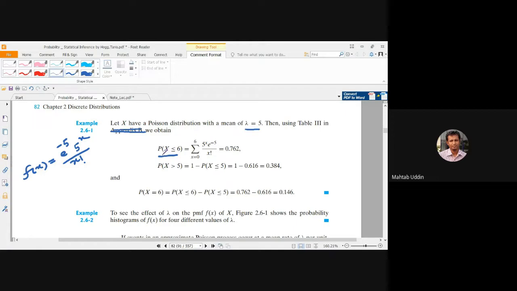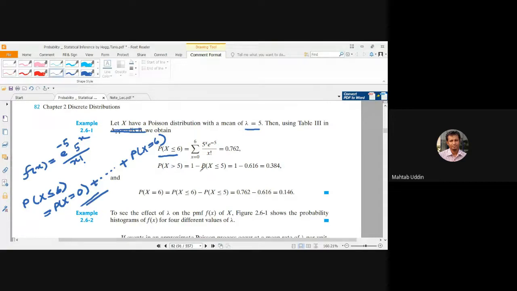One thing: the exponential distribution, the geometric distribution and the Poisson distribution have no upper limit. So you cannot write greater than. You have to always write less than. So here x less than or equal to 6, you have to write in this way. You have to find P of x equal to 0 up to x equal to 6. Just put x equal to 0, 1, 2, up to 6 here, you will get the desired result.